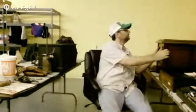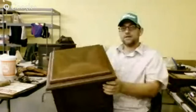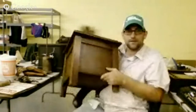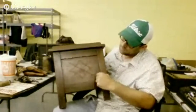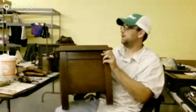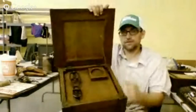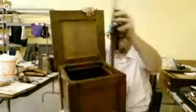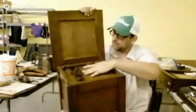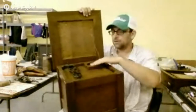Oh, yeah, this is cool here, too. I know I'm saying it a lot, but I'll take this out to Canton. But this is probably, if you look on there, it's got the cross side. If you look on the side, all carved in there. And what they call it, East Lake motif. But you guys wouldn't think that this is what it is, but it's a shoe shine table, and take that out, and inside you can put all your stuff in there. The oxidation on the handle, just beautiful, really cool, really neat.